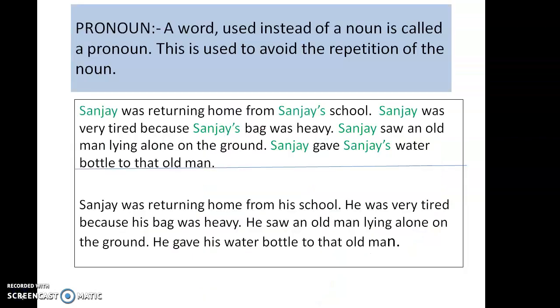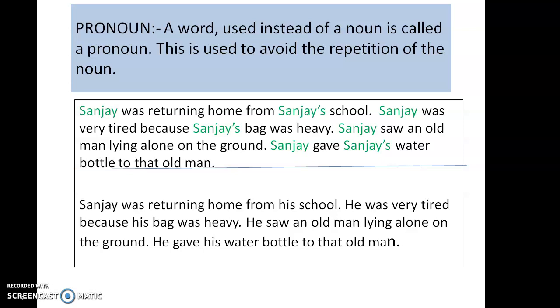So our noun topic is completed and I hope you all have understood it well. आप अच्छे से समझ गए होंगे noun topic. Next comes our pronoun. Pronoun topic you have to listen to very carefully. आपको ये बहुत carefully सुनना है, समझना है, and after this I will give you a worksheet of pronouns. You have to do that in your fair notebook. Okay? So let's get started.